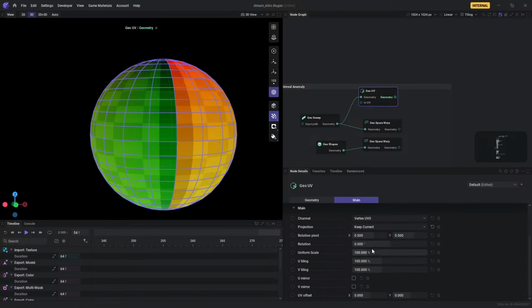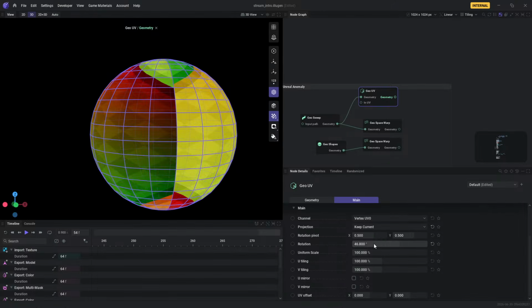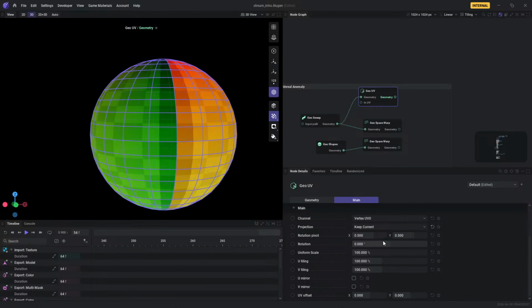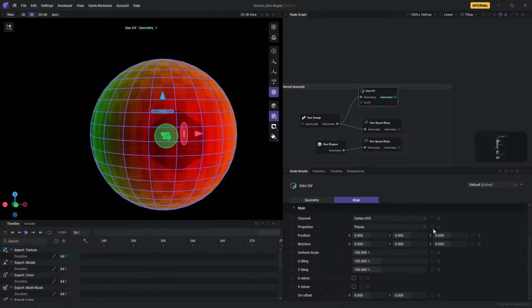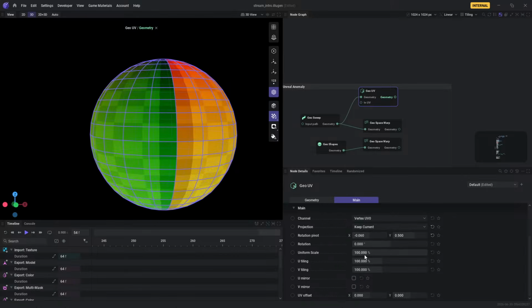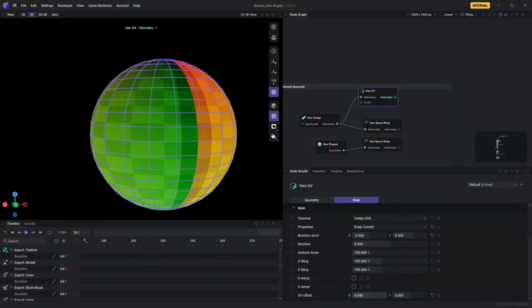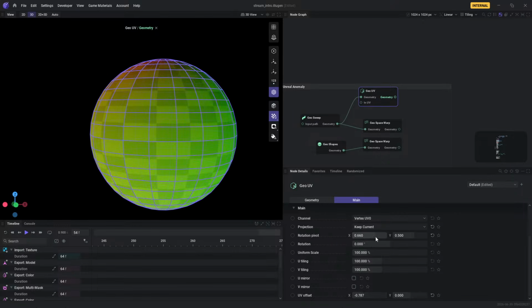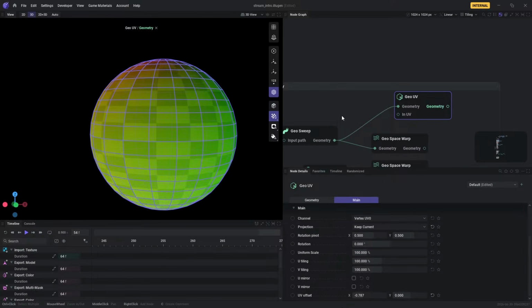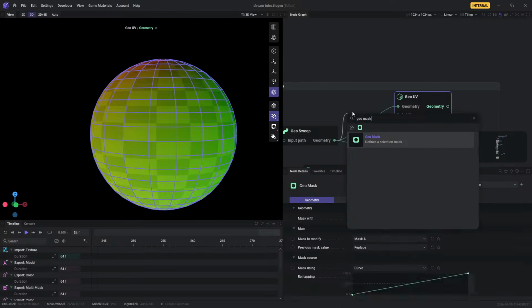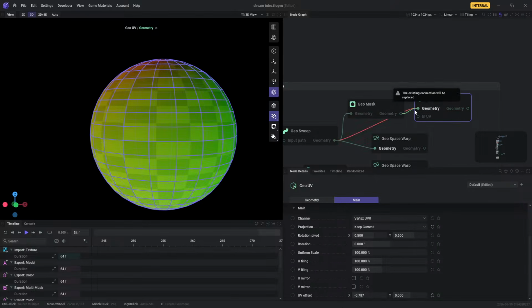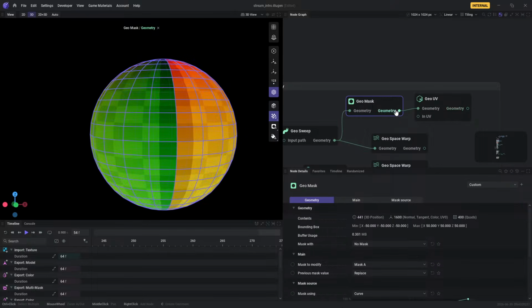But what I want to do is I want to rotate my UVs, or actually, let's see. We've got keep current, and then you actually do your UV offset. But the thing is, we're not able to twist, like I said. You can rotate your stuff or whatever, but it's not going to work. So we're going to use geomasking. So we're going to come here, we're going to say geomask. And so we want to use UV offset with a geomask.